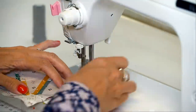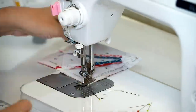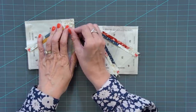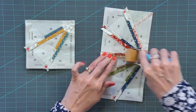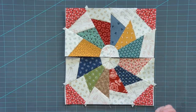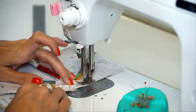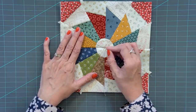Sew both seams, sewing off the paper. When you get to a spot with no paper because we've pressed open, just eyeball it or use a quarter inch seam. With testing this block, I find it's best to use the seam roller and then the iron at the very end. Do the same pinning — that little intersection and this little intersection should meet. This is gonna be the last seam in your block. When you open that up, it matches perfectly and looks really good.